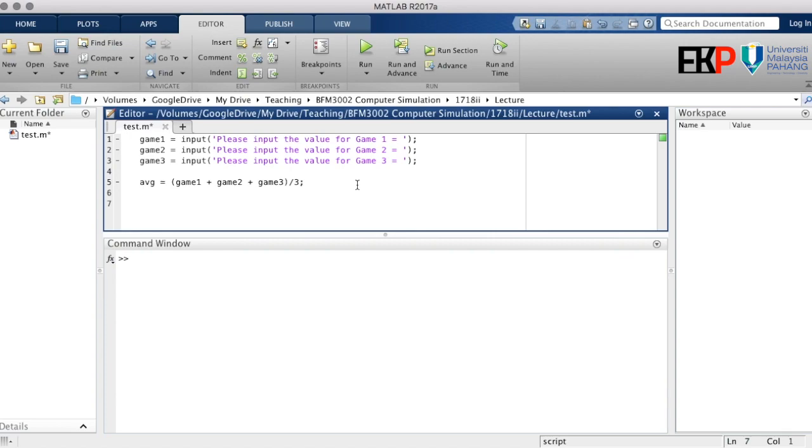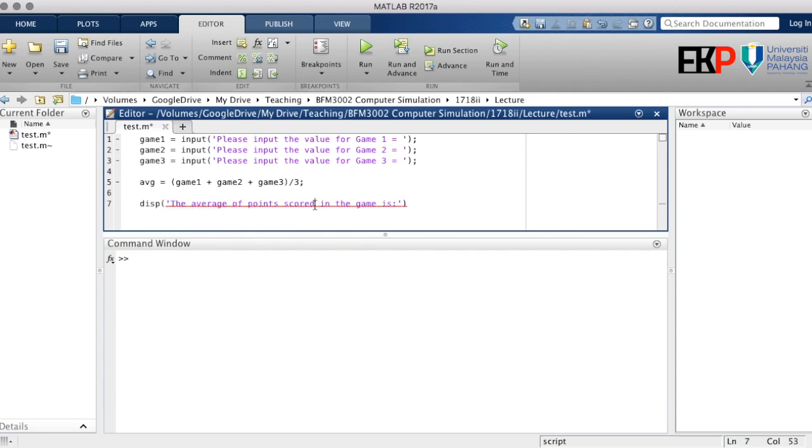use a disp command, disp, and within a round bracket, we type in the string. So the average of points scored in the game is.